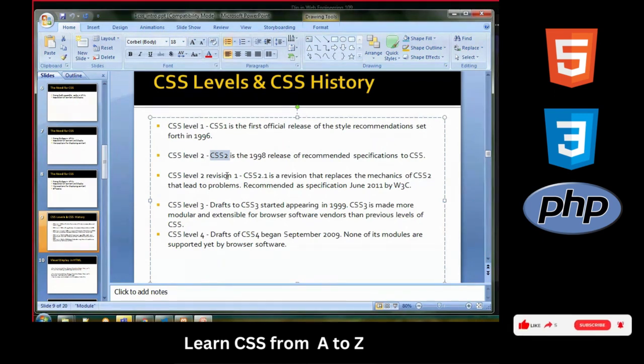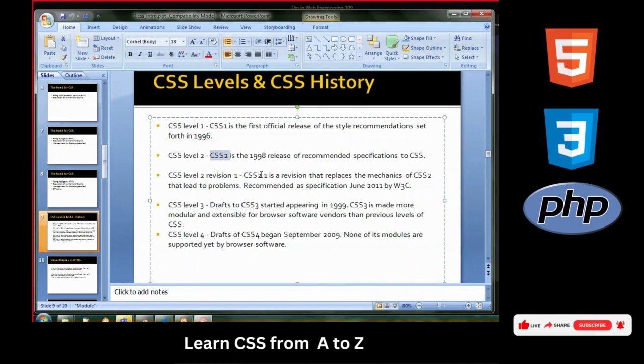Therefore, the industry and most of the scientists try to present it as a new version of CSS, which is called CSS version 3, or level 3, right? But the actual story behind it is that they introduced it as 2.1.